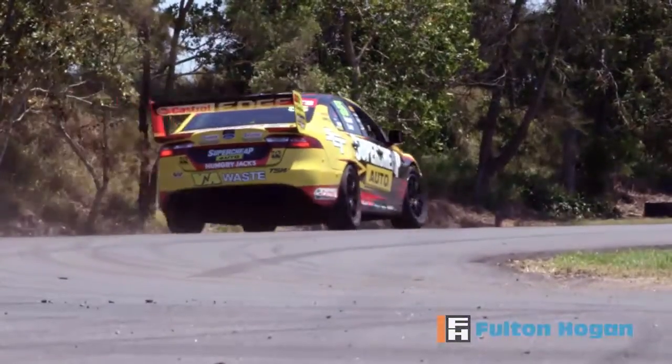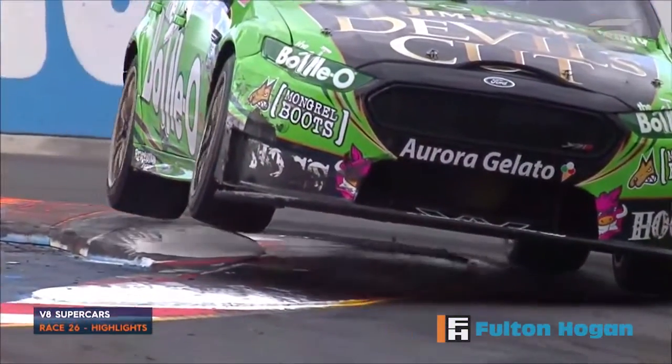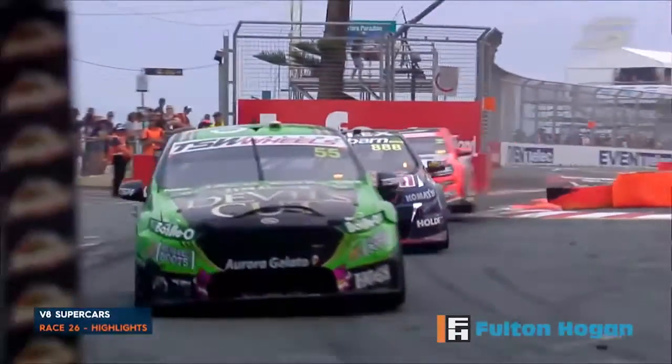The feedback is that the grip itself this year on the critical corners was just superb and the cars really hugged it. They got in and they got some really fast times. A winner all round — a winner for the fans, a winner for Fullerton Hogan, and the drivers and teams got to use a really nice surface to race on.